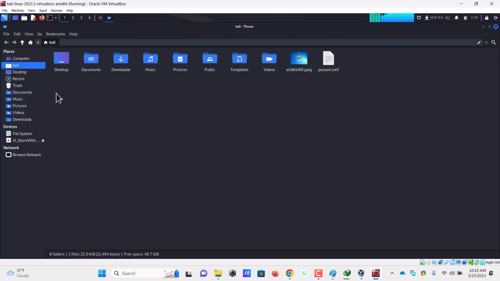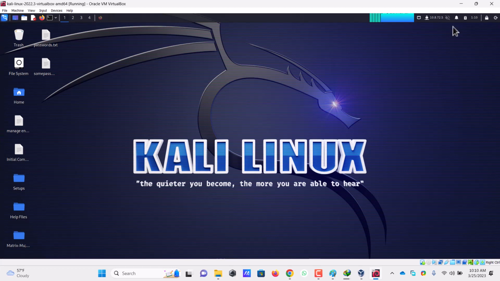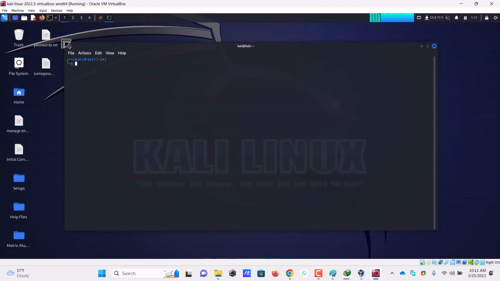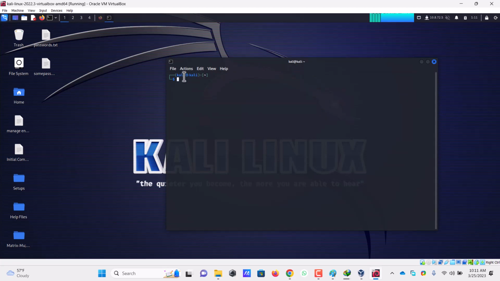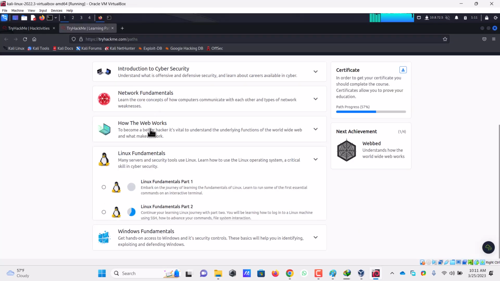If I click on the home button, you will see the various directories. What do they mean? And you need to know at least 10 to 15 commands from here. What are those commands? I can show you all those things. What are the Linux commands that you need to know?